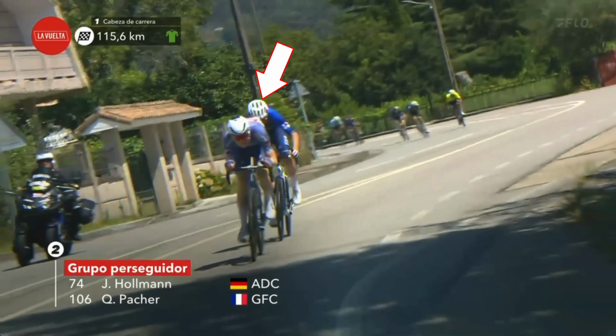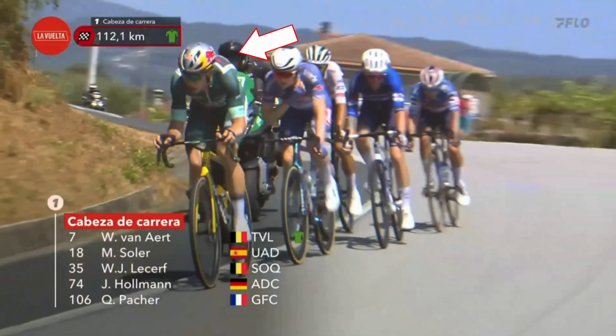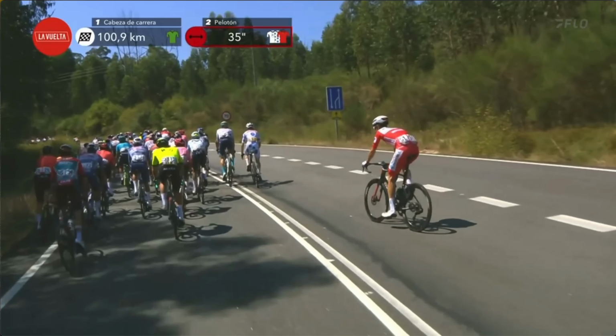And in the back, the Peloton from AG2R, they're kind of trying to slow things down, but they're still aggressive back there in the race and still going full gas. We start looking up front, and these 2 riders are going to bridge up to the 3. Now we got 5 riders in the front group, and Wout van Aert is drilling it up there. We go back to the Peloton. It's about 100 kilometers to go.